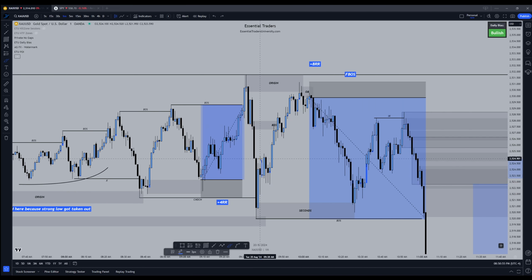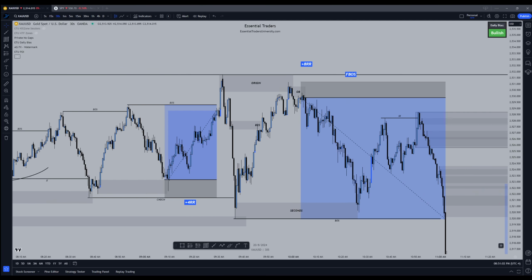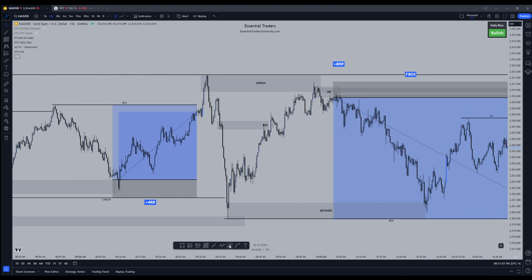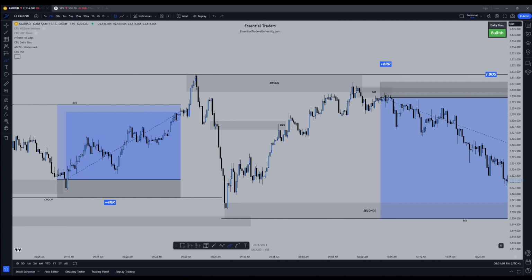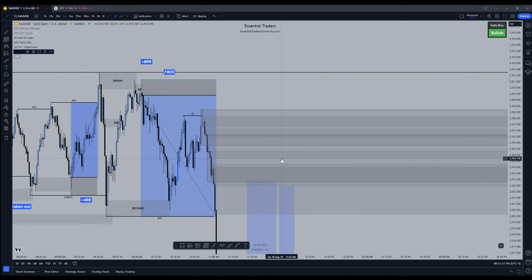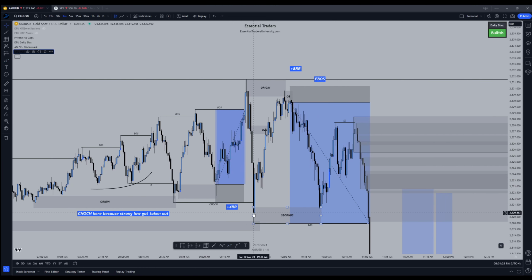Why? Because when you see a big impulsive 1 minute candle, what it's telling you is the move was really big, and when we have big moves, we have displacement, right? And when we have displacement, meaning big moves that go very far away from liquidity, we typically have imbalances and fair value gaps. And when we have those, typically you will see them on the seconds and not on the 1 minute. The 1 minute will likely not show that imbalance because of just how fast price reacted off of it. So that's the main time when I go to the seconds.